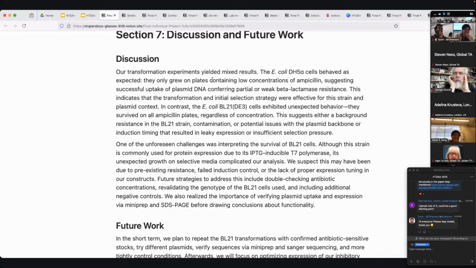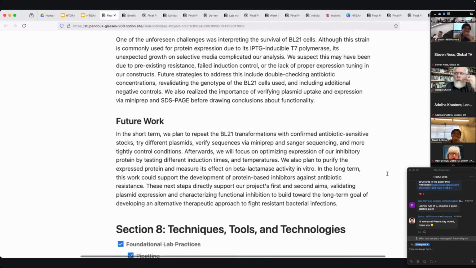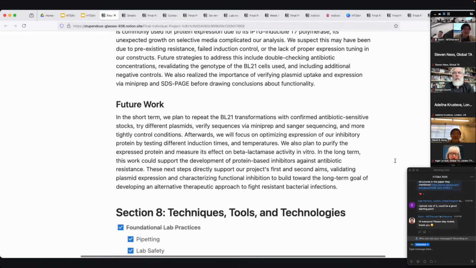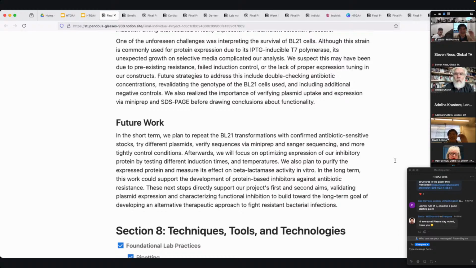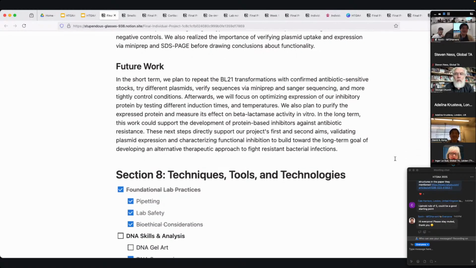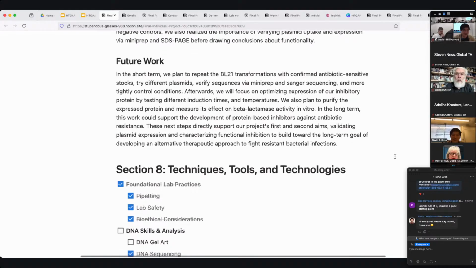We need to see if the BL21 did something differently. For DH5, we just need more nanograms of plasmid. We had nothing to work with initially. And also, when I digested it, I picked up the wrong pipette and put in too much of the restriction enzyme. We had to adjust everything for that, but we had no more plasmid, so we had to just work with that.